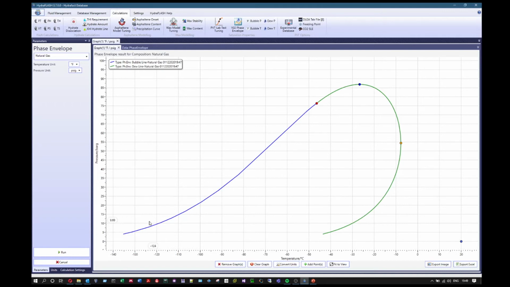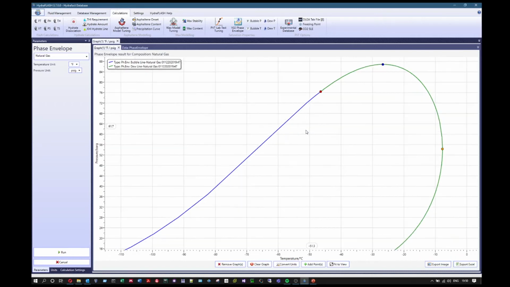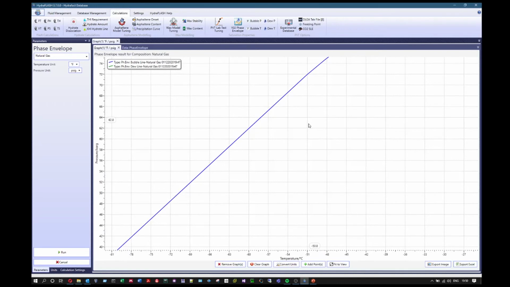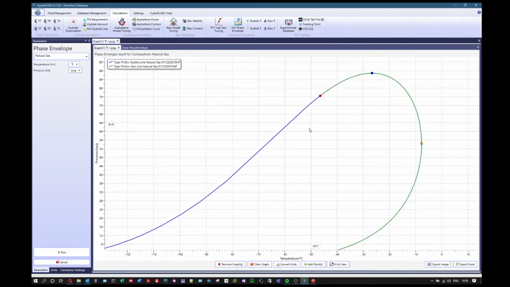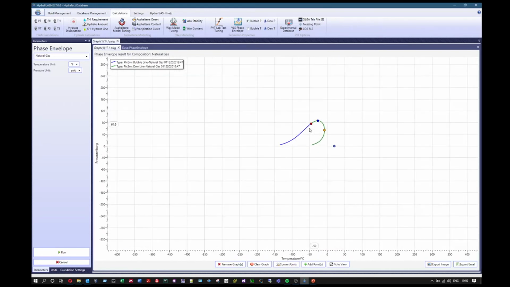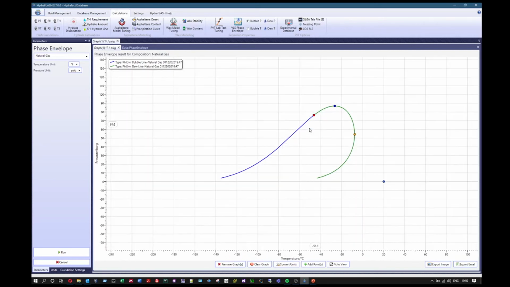The other option you have is zooming in. Your mouse has a scroll button; if you scroll forward, it will zoom in, and if you scroll backward, it will zoom out. It's very easy to use.